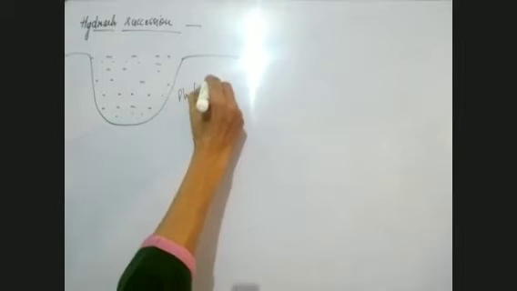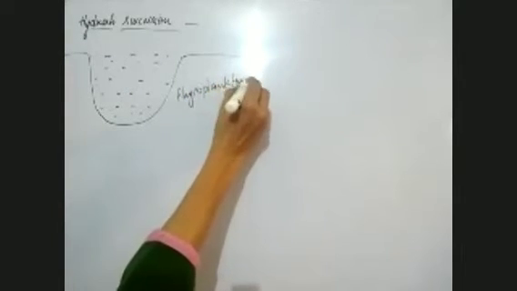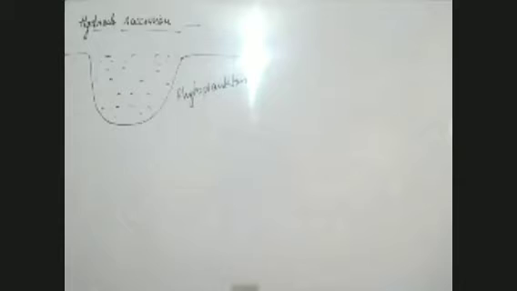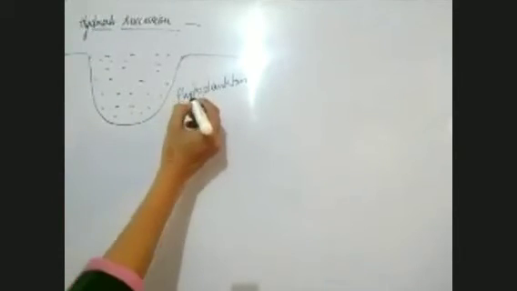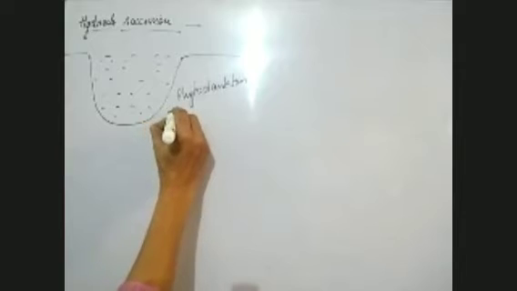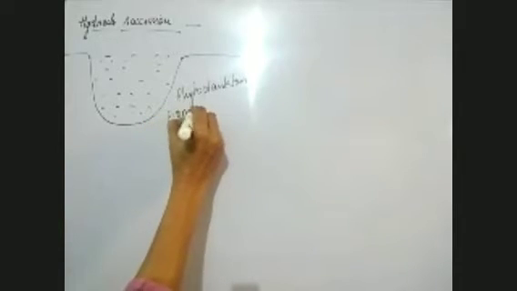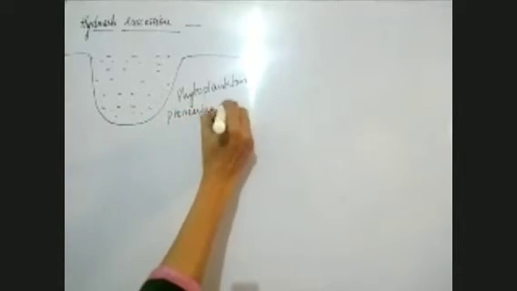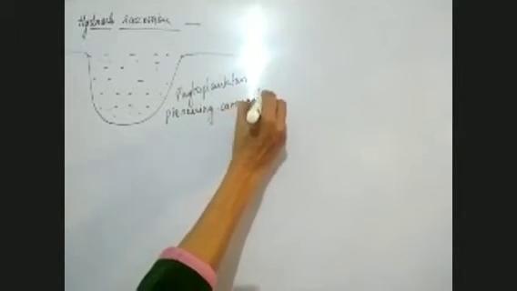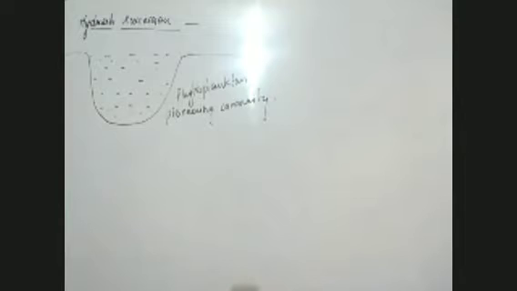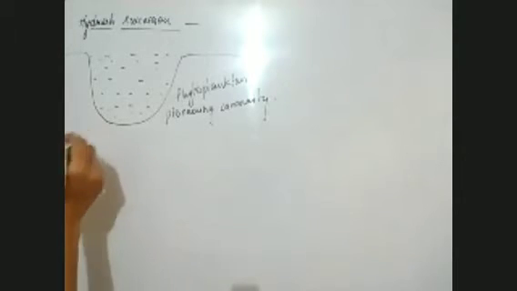Phytoplanktons. The phytoplanktons grow and accommodate the water body in case of hydrarch succession. So we can call these the pioneering species, the pioneering community. This is made in the first diagram. Then slowly what happens, the submerged plants grow.